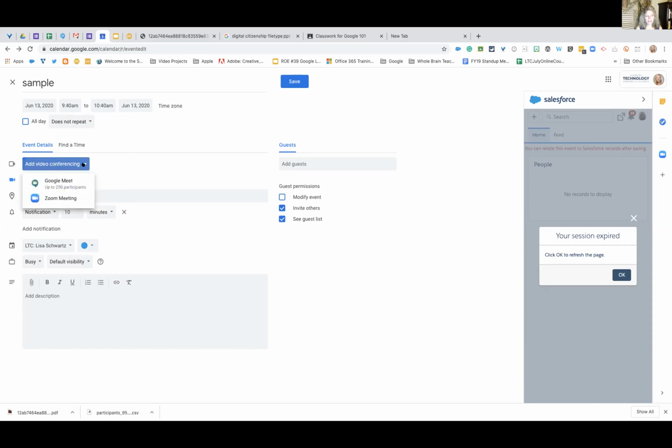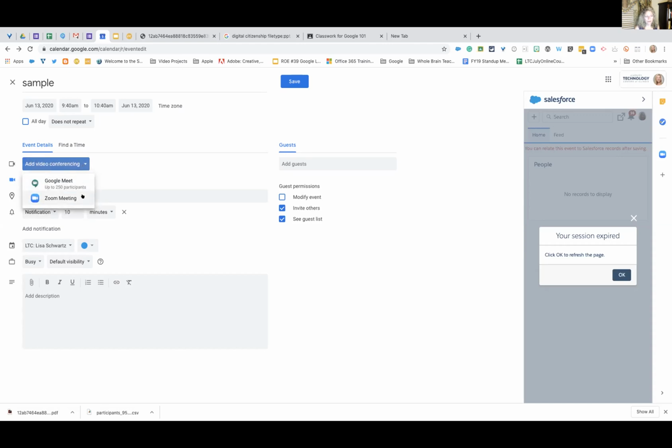Here I can add video conferencing. Again, you may see Google Meet on yours. If you don't, maybe your school district hasn't turned that on, and that's not an app that you can use within your Google domain. But right now with Google Meet, you can have up to 250 participants join, until, I don't know if it was September 1 or September 30th, Google Meet is giving us the premium version for our Google accounts. Usually with Google Meet, since it hasn't been a need for school districts much in the past, we could only have up to, I think, 25 participants, but maybe they did up to 100 participants for the free version, for just the G Suite apps for education.